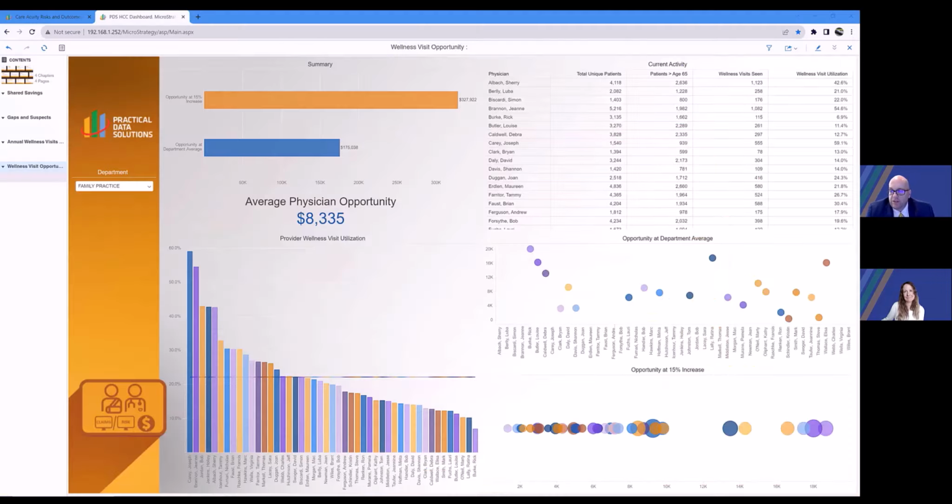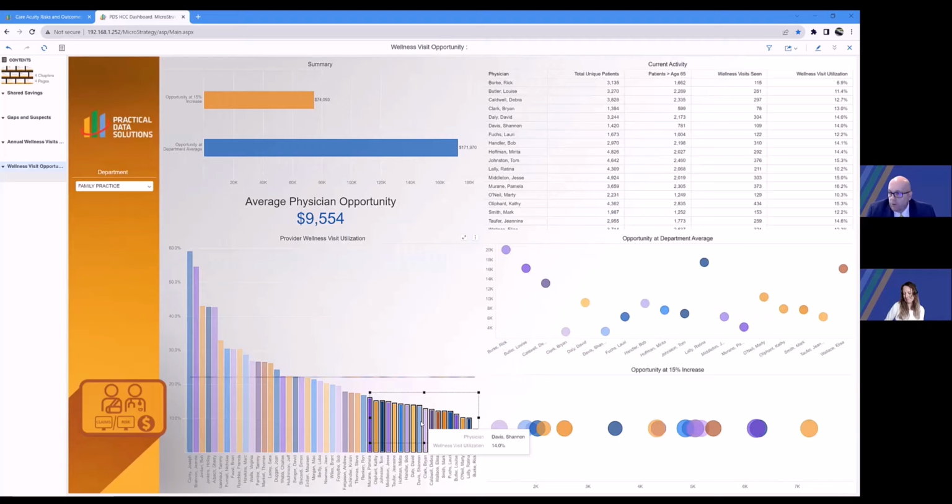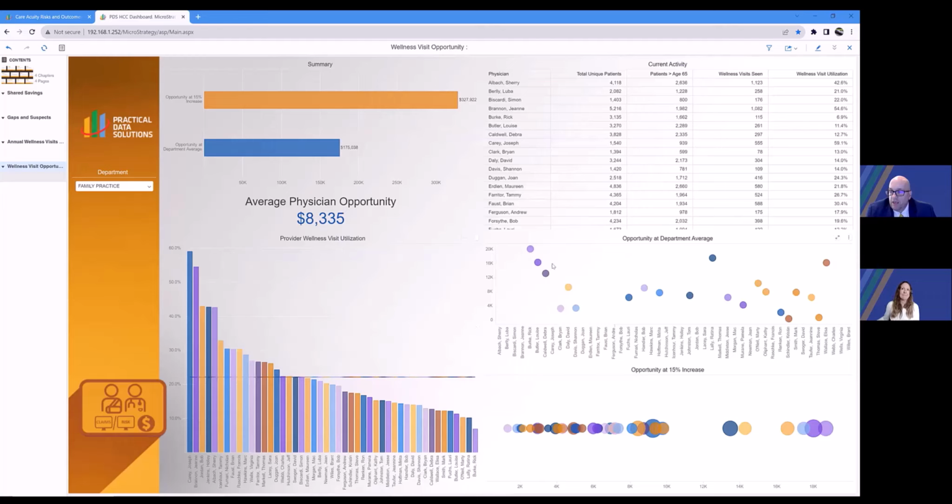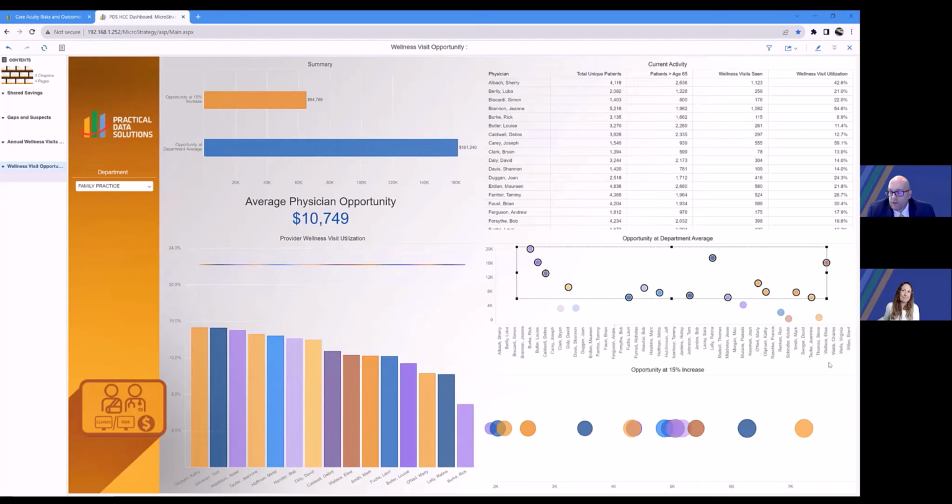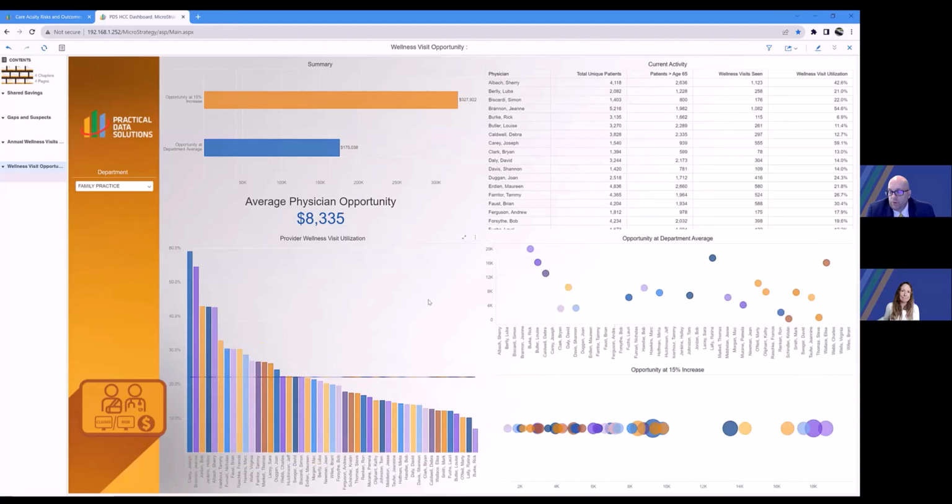metrics, where we can take measures, and there are a lot of them when we're looking at risk scoring, but this is just one where we're looking at Medicare wellness utilization and what could happen from a financial standpoint if we were to improve the level of wellness visits that we had, whether it's Medicare, whether it's physical, but getting all our patients in and getting them seen, getting their complete risk scores, understanding all of their conditions. What we found is there's a financial benefit that follows this in addition to the quality benefit.